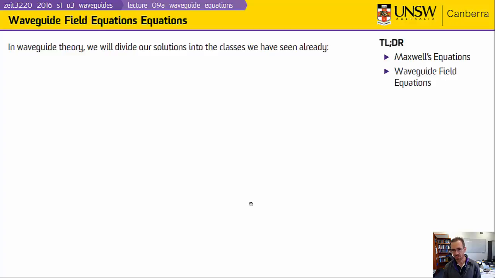And so we need to use a different method to solve those problems. But for the transverse electric and the transverse magnetic modes that we've already begun discussing, we'll be able to use these tools. So for our TE modes, we're going to be assuming z propagation. For all the problems that we're going to do for the rest of this semester, we're going to assume that our propagation direction is in the z direction.